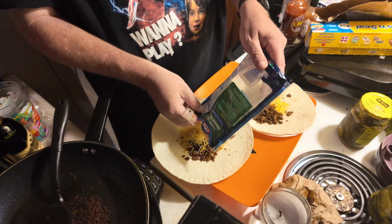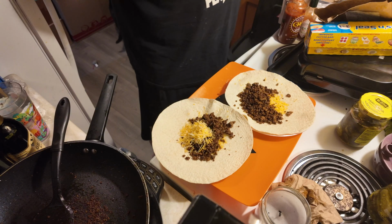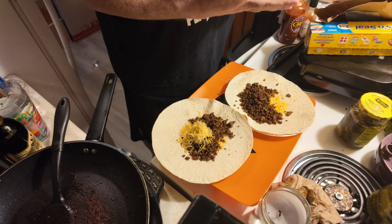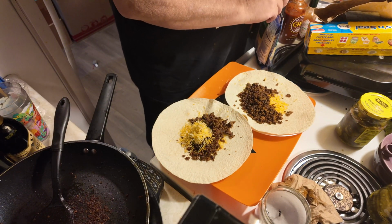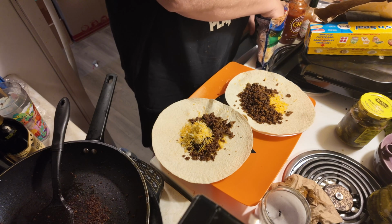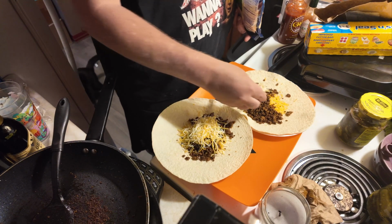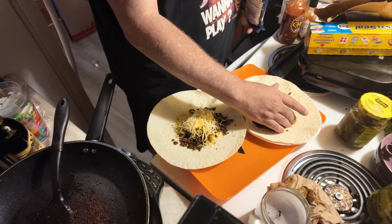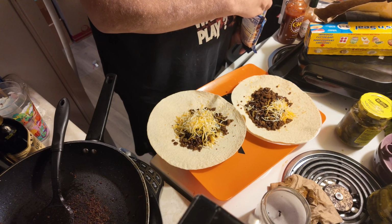So I'm going to just dump the remainder of this cheese right here and open up a new thing of cheese. I don't know if I showed that earlier, but the type of cheese we're using is the Mexican Fort cheese. It's very, very good. And keep in mind for this recipe, you can change to taste a little bit. There's no rules or whatever. Just don't add cyanide to it.